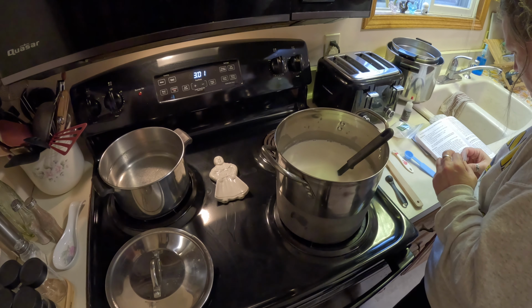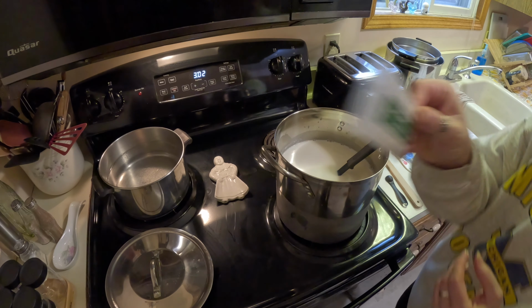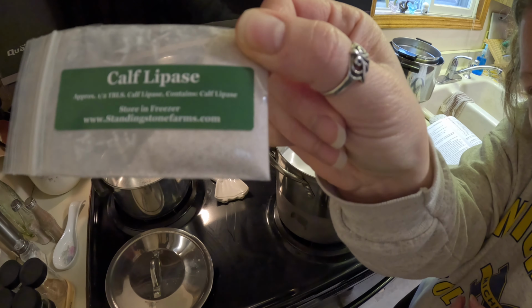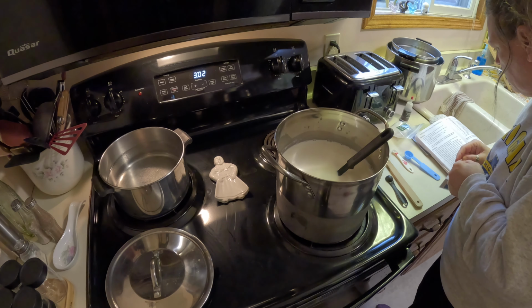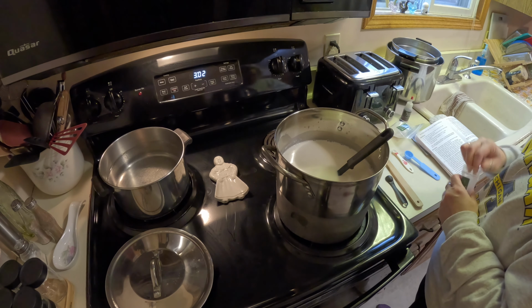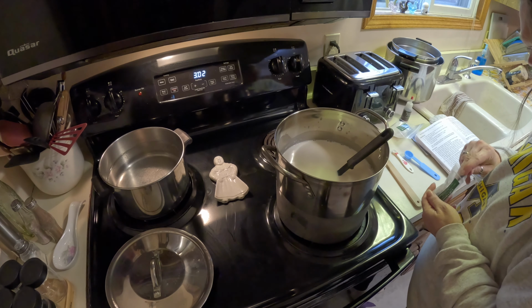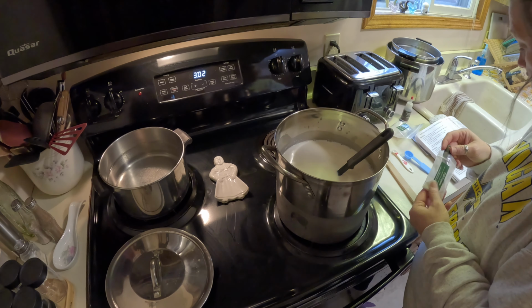So after you do that, you're going to add your lipase powder. It's optional. You don't have to add this in there, but it says it's a flavor. It's basically a flavor enhancer. So I added it in there because if they say that it adds flavor, I'm sure they know what they're talking about. So after you add this, it says you can then turn on the heat.